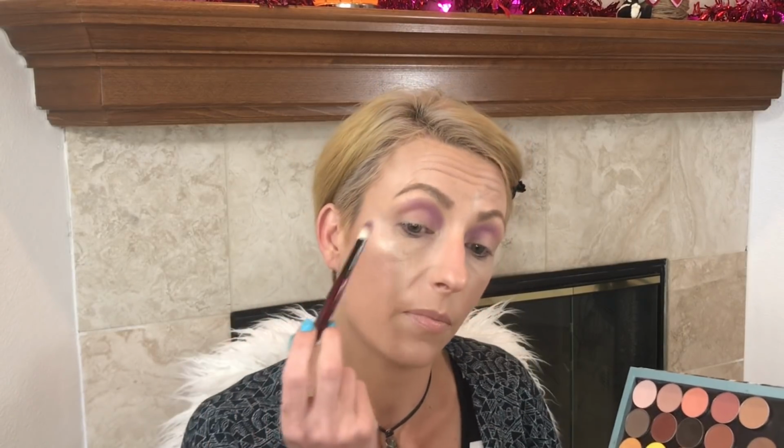This one has a little bit of a sheen to it. If you look at it, it's kind of got these little sparkly doodahs in it, and that is for blendability, but it doesn't really show up on your eyes in any which way. It still looks like a true matte. I did just the purple here, so maybe I could do just the blue there.